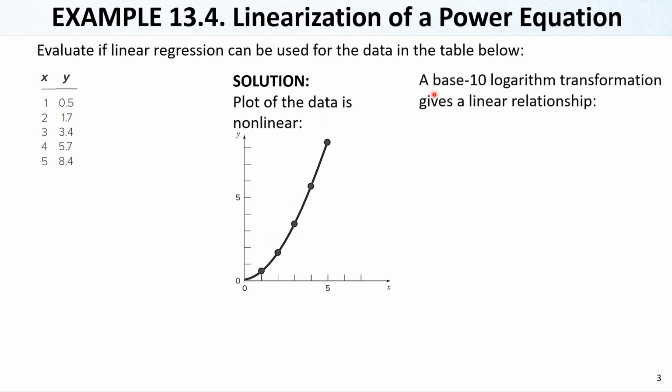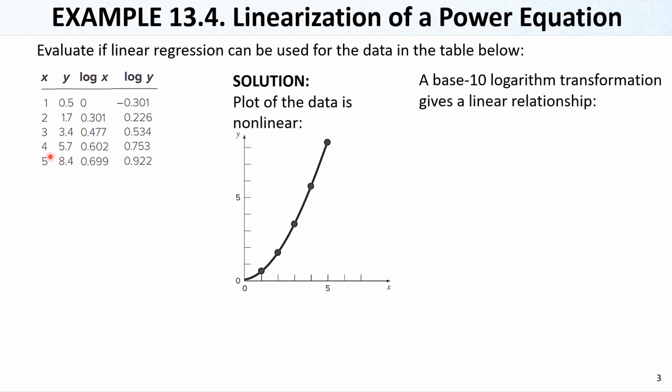For that, we can use base 10 logarithm, because this looks like a power equation maybe, or exponential as well. You can try both to see which one fits well. So this is kind of a trial and error study, or based on your experience with the data behavior, you can decide by yourself. Here base 10 should be fine, and it gives a linear relationship.